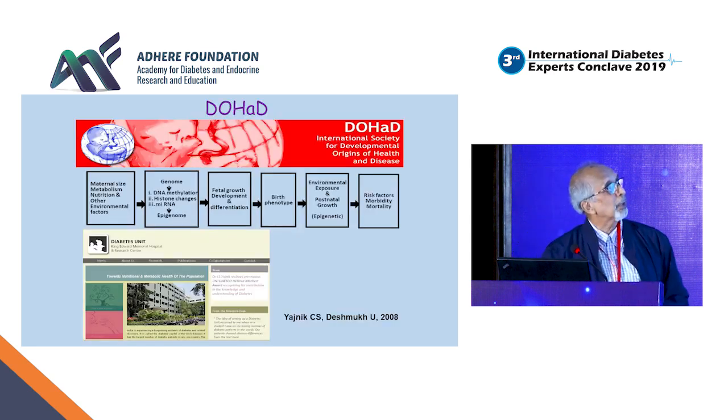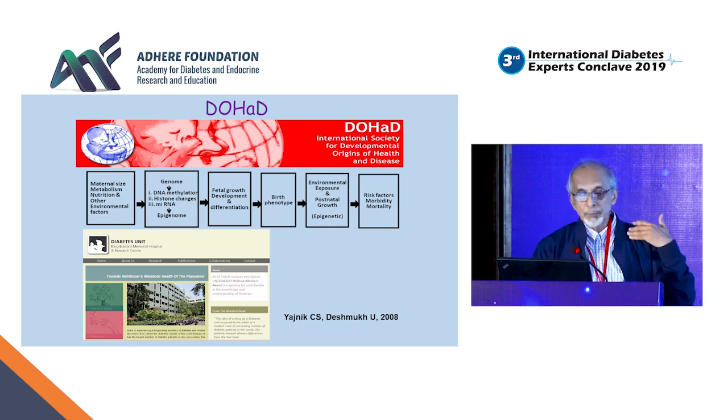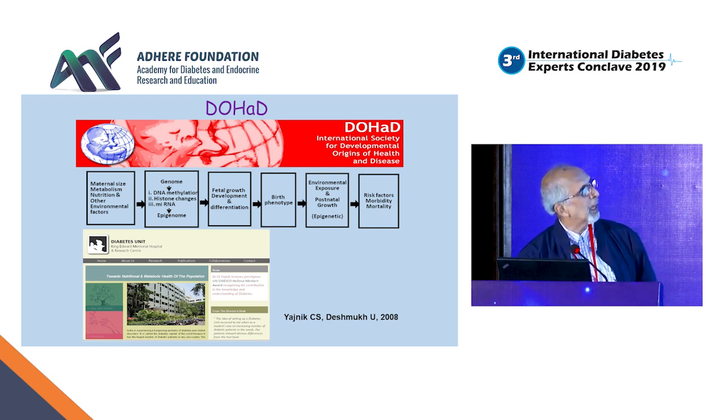So that is the principle of DOHAD, developmental origins of health and disease. This came out of David Barker's work. Fortunately, I was really lucky. In February 1991, he came and met me, and in 20 minutes my whole life changed. From being an adult diabetologist interested in gestational diabetes, I became more interested in intrauterine growth in undernourished mothers as a precursor to diabetes. And I drew this figure sometime 10 years ago to show what the idea is.